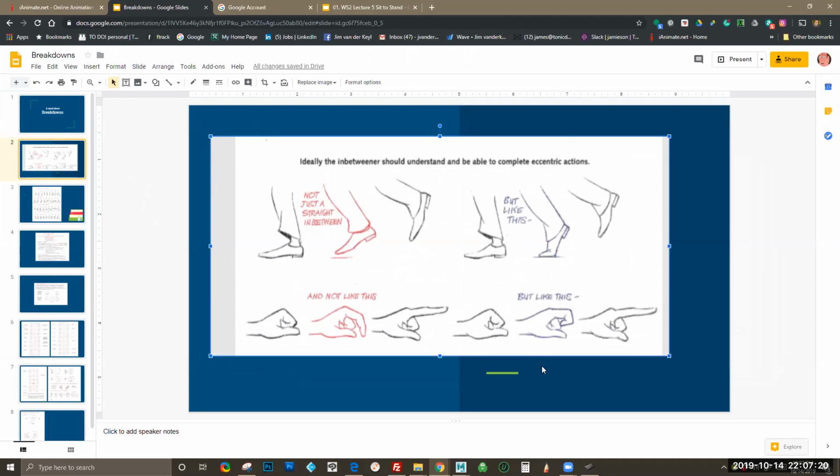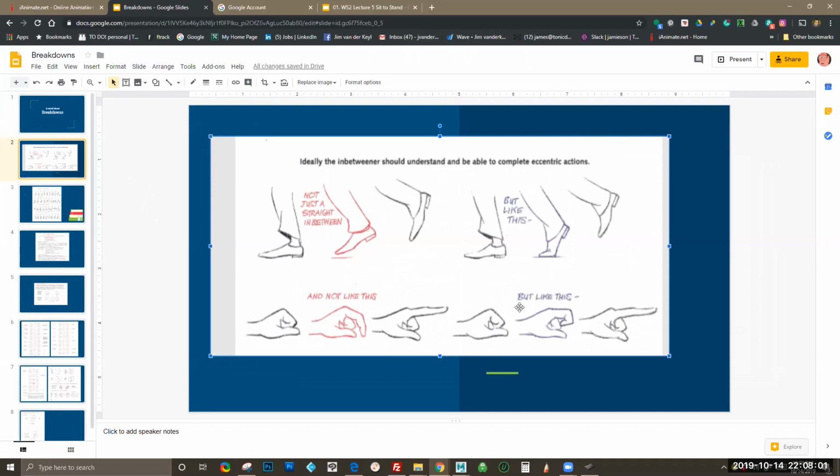Remember, the timing is sort of like the musical beats, right? So this could maybe go fast to this and then slow into this. So you can change it. So the breakdown is sort of that midway beat between the two beats right there. But you can think about in-betweening or breaking down stuff as not just a simple computerized halfway thing. The computer can give you this very easily, but what you can do is let the computer give you this and then sort of mold it into this breakdown, okay?